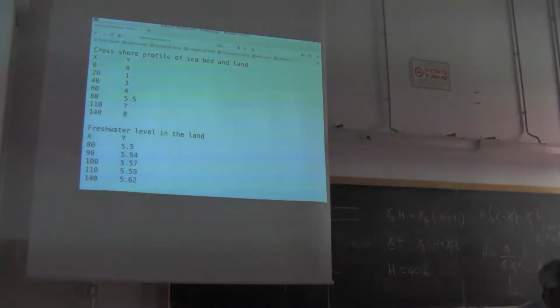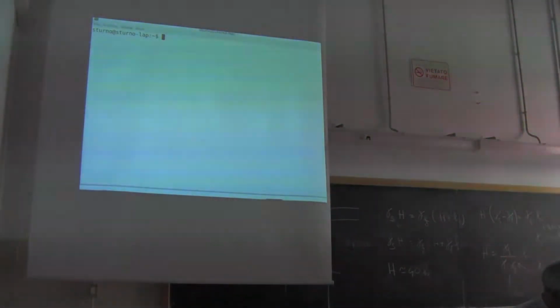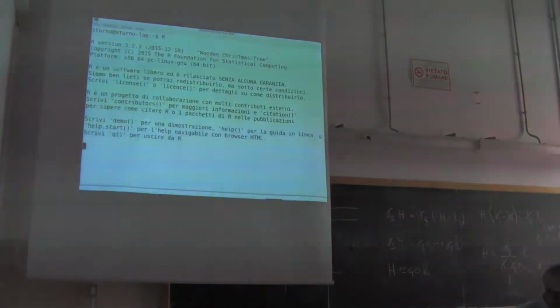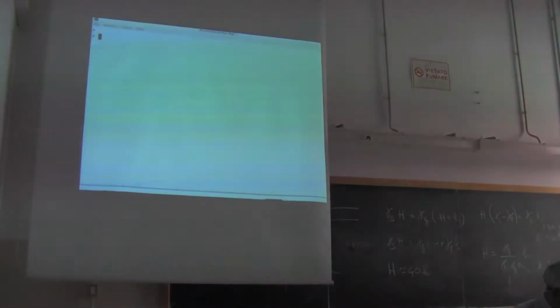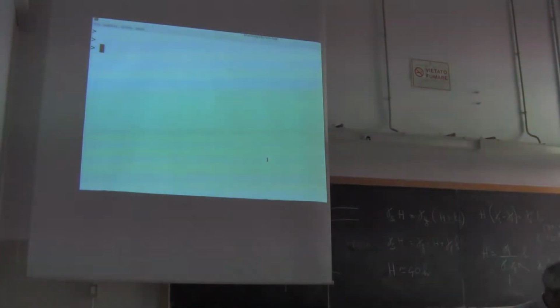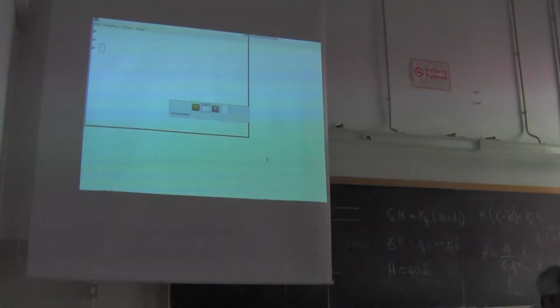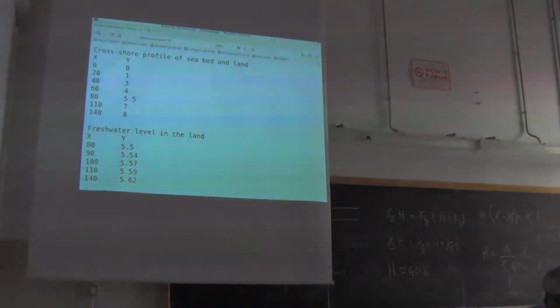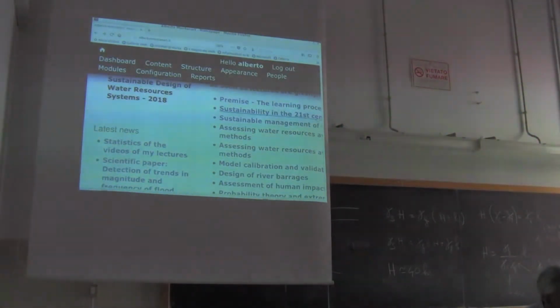Okay, so let me open our window. Let me see if it's big enough. I prefer to increase the font size. Okay, now we have to download the data file and put it on the desktop or wherever you want.